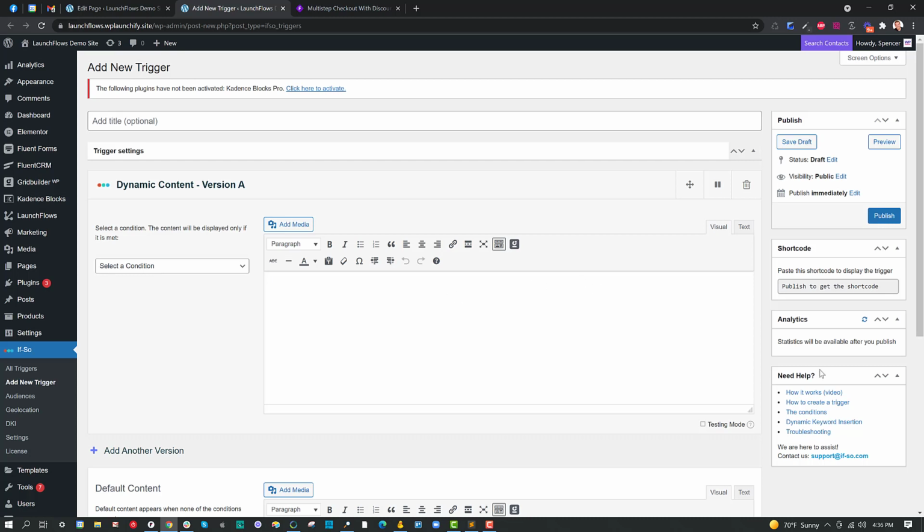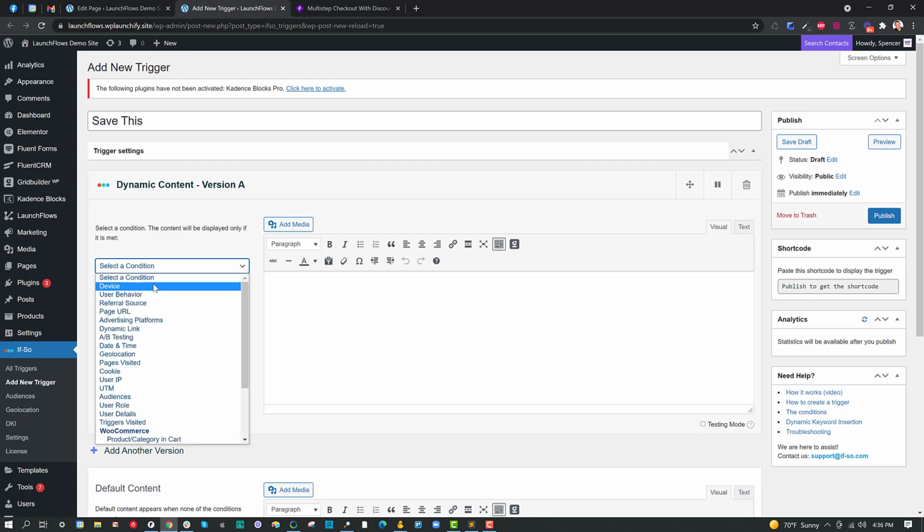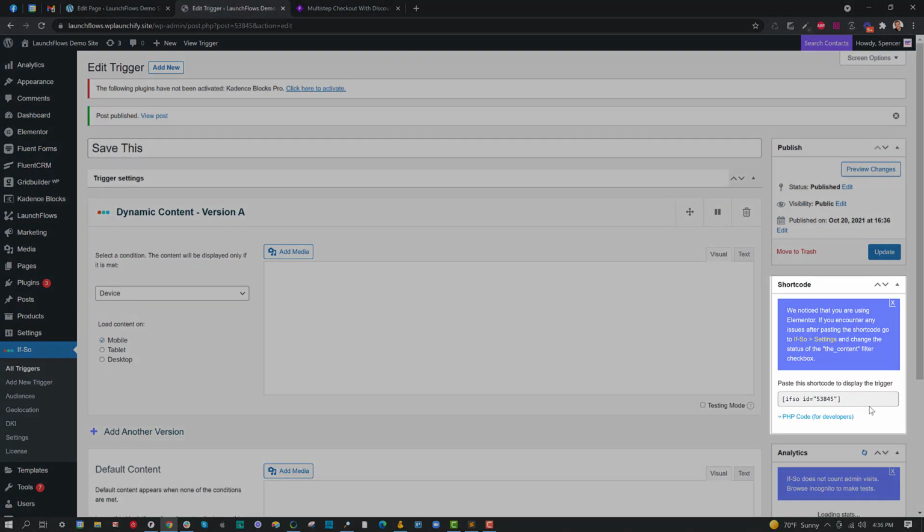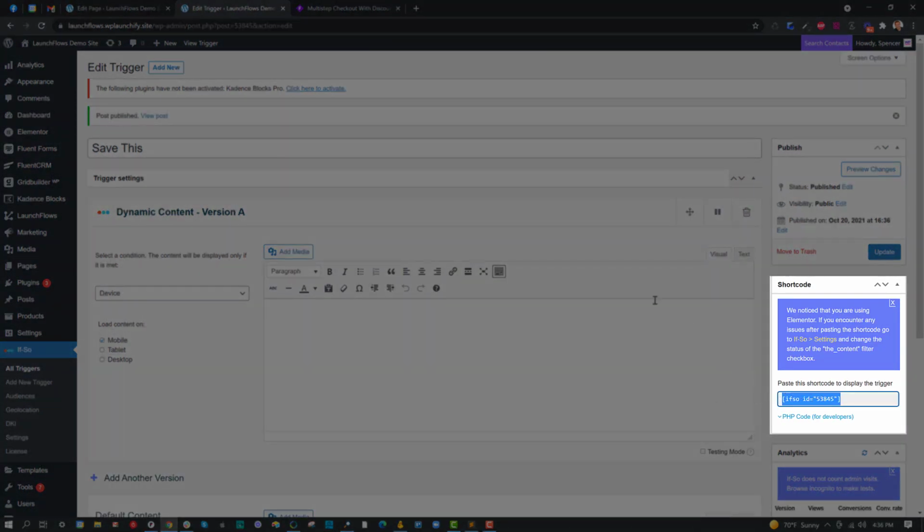For today's example, however, we're going to go ahead and use the actual meta box. It's worth noting, by the way, that when you actually save something, it will offer you a short code, and that's the third way. So besides the fact that you can have a condition here, when you save it or publish it, it will give you a short code that you can go ahead and paste into your LaunchFlows layout. So in other words, you can use them at either the rules engine level or at the page and output level.